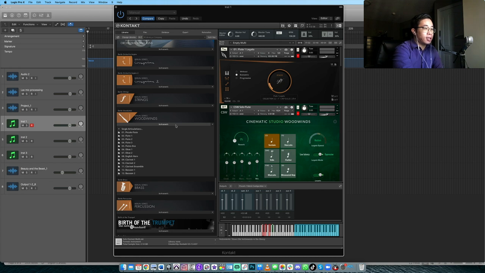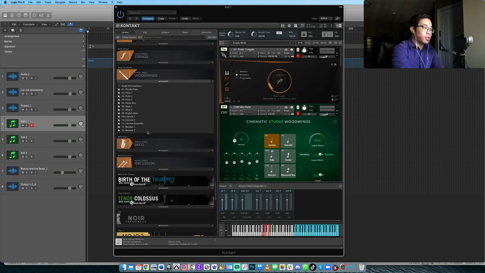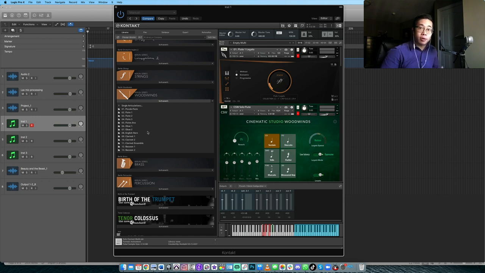But keep in mind the intention of these libraries. So the main Berlin Woodwind series is kind of intended for an ensemble context. You know, even though they recorded the instruments individually, they're still meant to be played as a section. So hence why they recorded like 3 flutes, 2 oboes, 2 clarinets, 2 bassoons. Then you have some occasional ensemble combinations as well, but mainly it's meant to be used as an entire library in a concert setting.